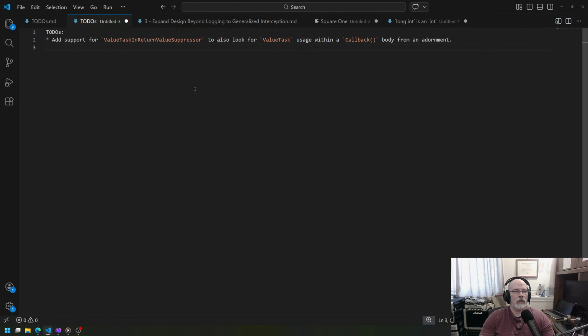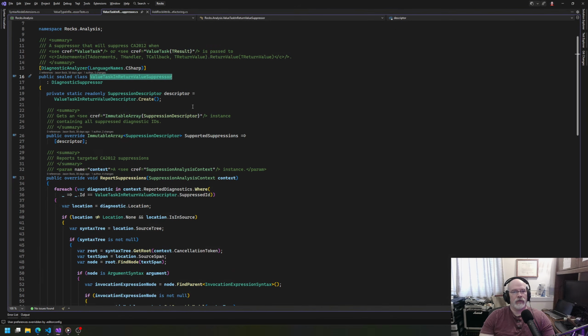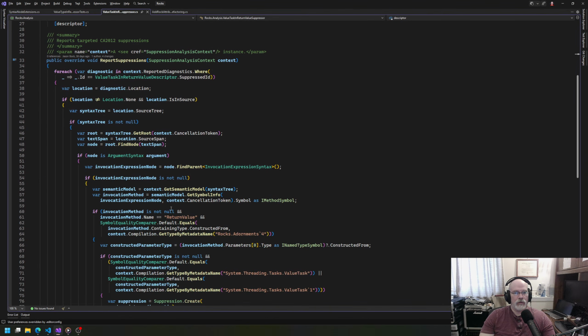Okay. And that's also going to be trickier because return value requires an adornment that takes 4 generics. A callback doesn't. It can be at least 3 or 4. So that's going to get even trickier.